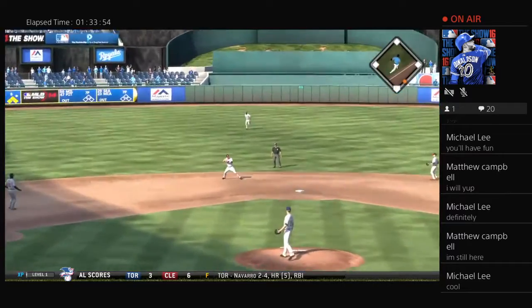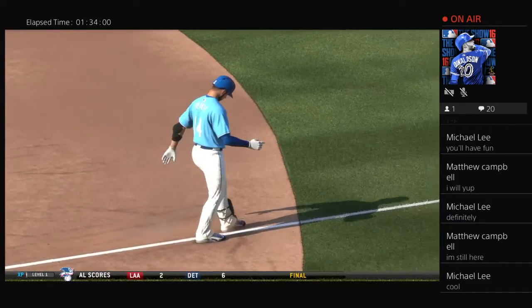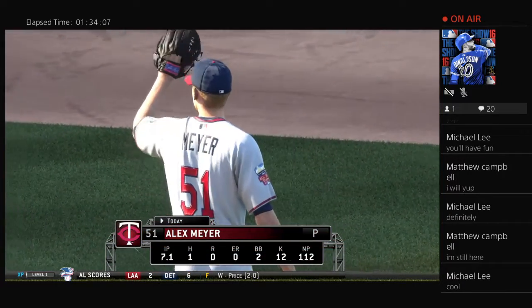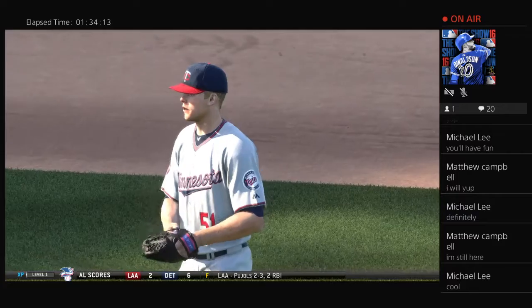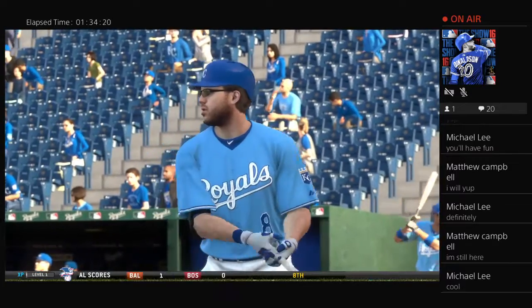Swinging a liner back through the box. To his left, he's up with it. Throw to first is in time for the 1st out. Yeah, he just keeps rolling right along. Shut out intact as you get a look at his line so far. Through 7 1/3 innings now, they have just not been able to mount any type of offense against him at all. Mike Moustakas will get another shot. Struck out swinging his last time.